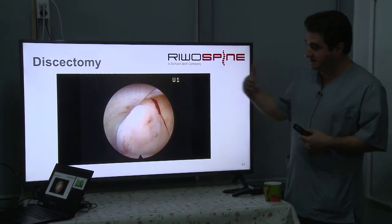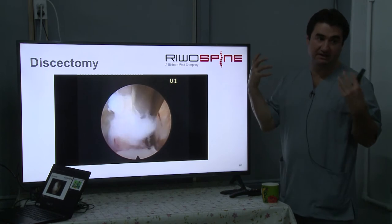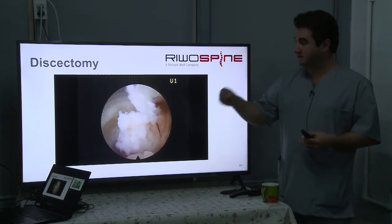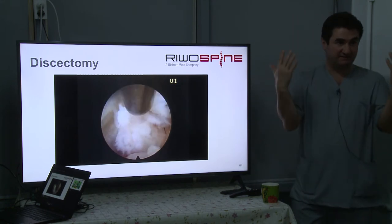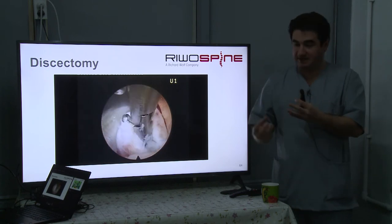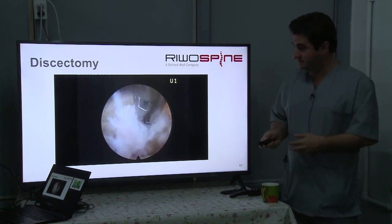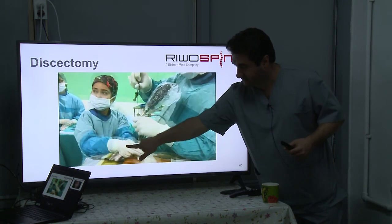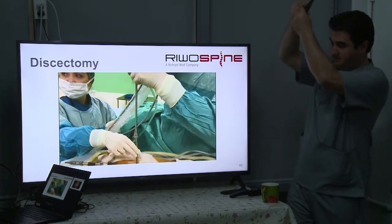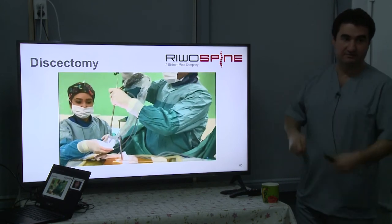Then we continue with the herniation. When you open the herniation like that, the pieces come out like this. And you can take them piece by piece, and the water will take them out. But sometimes it's really big and does not fit the working channel. Then what do we do with the big fragment? We ask our assistant to keep the system, and we take it out like this with the system. Okay.